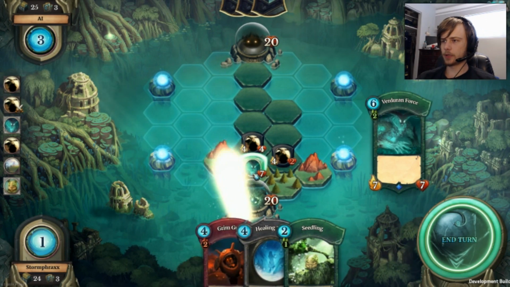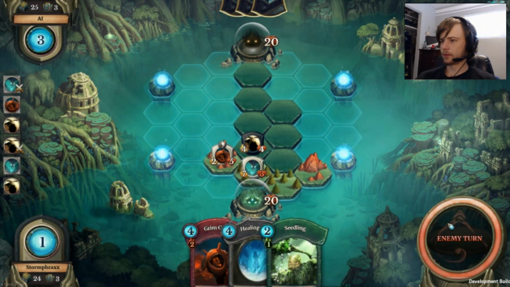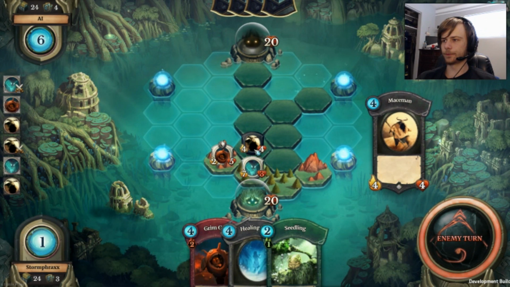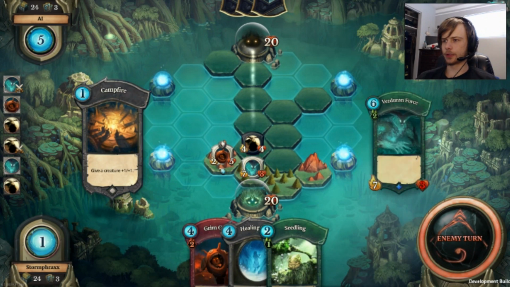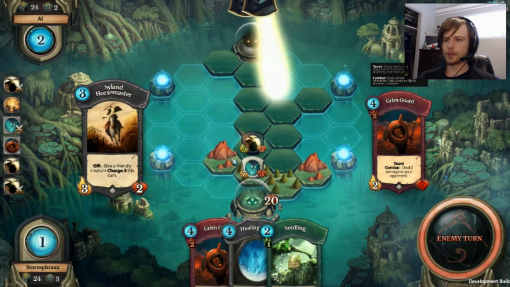And slap you down there. And let's just go ahead and do that. It might not have been the best idea. Maybe I could have actually put the Grimguard over here and killed the 4-4, and then just left the 4-2 to kill him. That way, they just killed each other. But, you know, oh well. It is what it is.